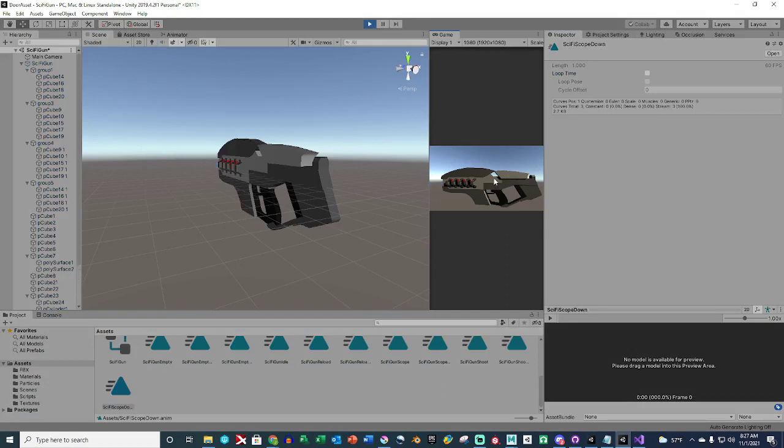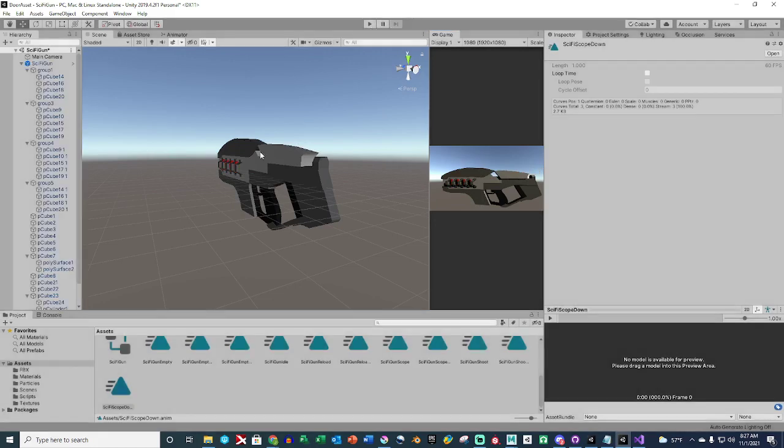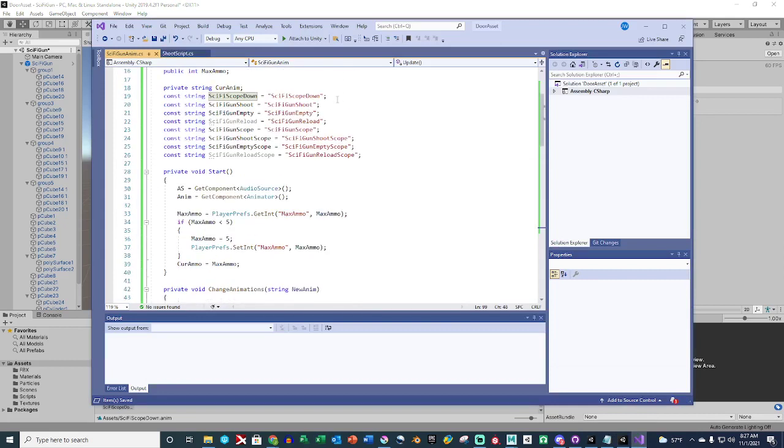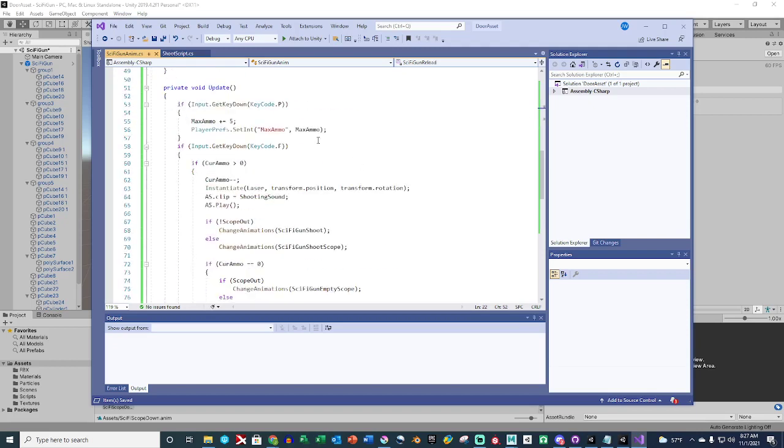So we're going to double check to make sure that everything is working. Alright, so why isn't it going back to the... Well, that works, but you might be wondering why it's not doing the other. Okay, so I actually messed up on one of the animations, but the reason why is because we actually need to do an invoke and put it back in the idle. So what we're going to do is we're actually going to create... Oh, I'm not doing a gun reload. Okay, so let's see, R.